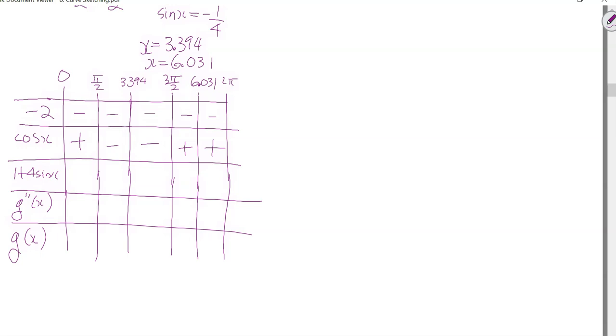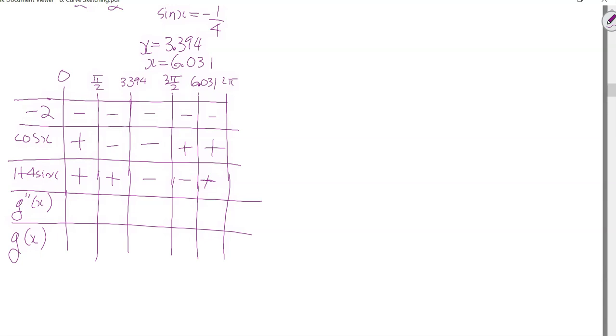1 plus 4 sine x. Well, the first quadrant is positive. In the second quadrant, it's positive. That goes a little beyond the second quadrant, but then that goes a little beyond 0, right? So then that'll still be positive. At which point, it's going to hit into quadrant 3 and be below negative a quarter. So that'll be negative. Oh, wait, stay negative? No, because at this point, it's going to be the negative 1/4 again. So in this little smidge, which is just the last little bit, it'll hit the 6.031 where it'll be 0, and then it'll go positive. Just that little chunk into Q3 down to 3.394, and then that little chunk of Q4.